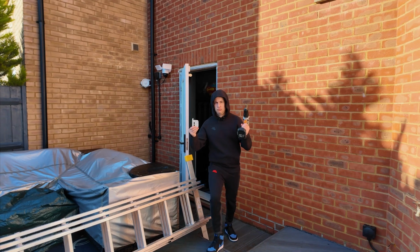Now this can be mounted to both wall or ceiling with the provided bracket, and if someone like me can do it, then you can too. It's as simple as a bit of screwing. That's what she said.